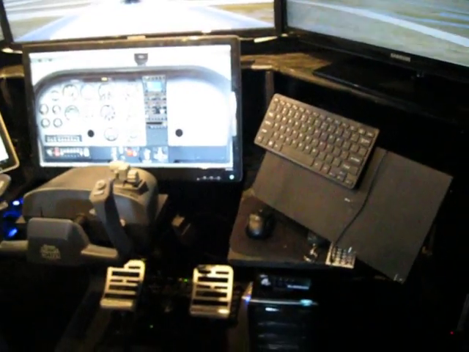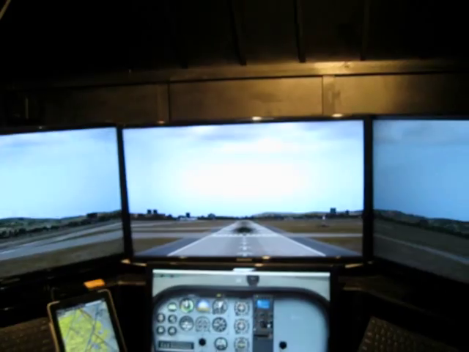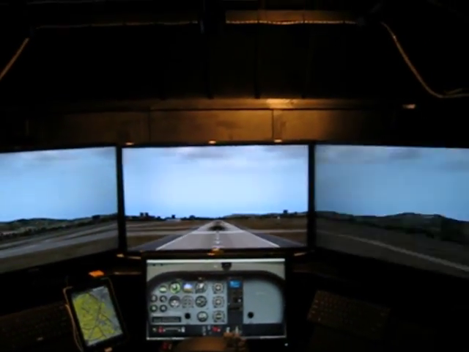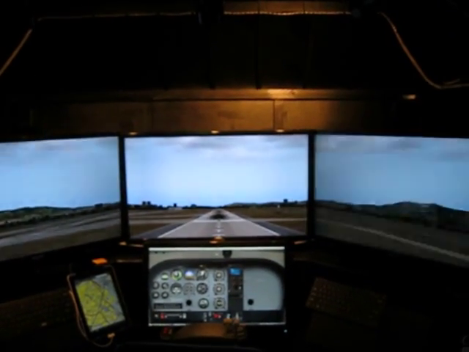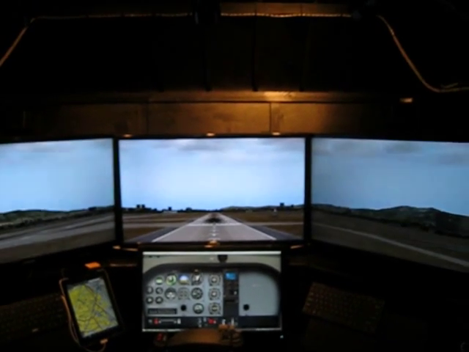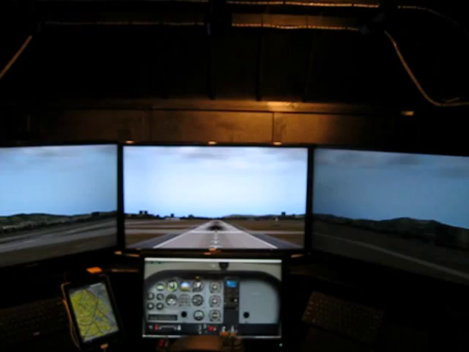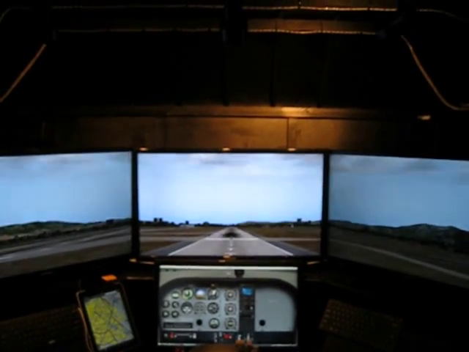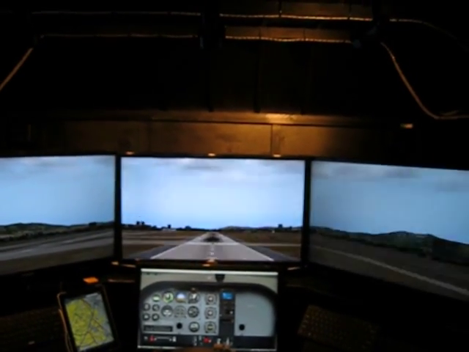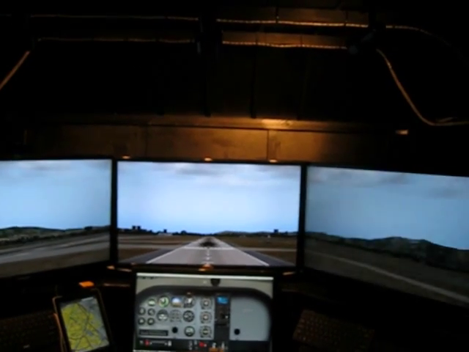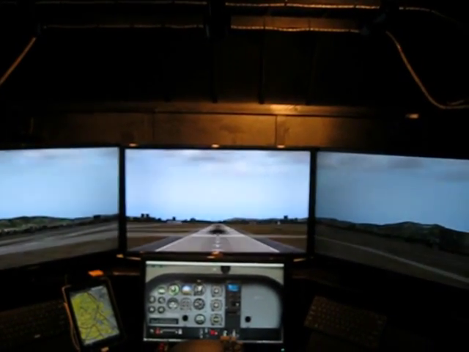With this system, we're able to achieve a frame rate on the outside the cockpit display of 45 to 65 frames per second. This is set with X-Plane at the highest possible detail, so that's excellent frame rate.